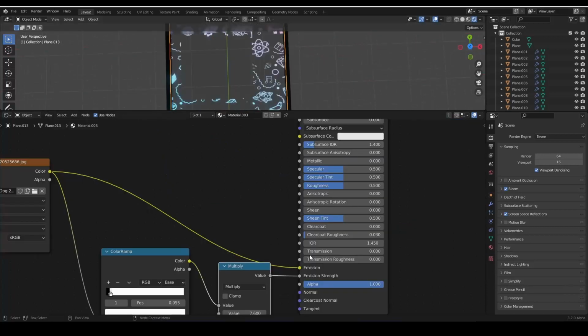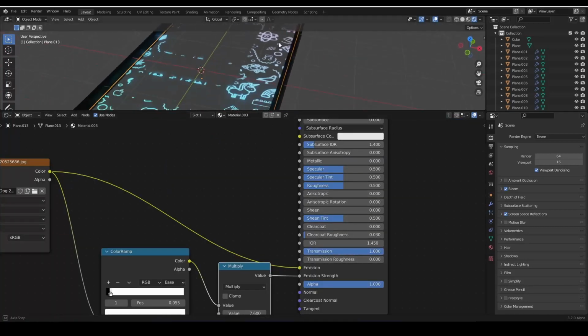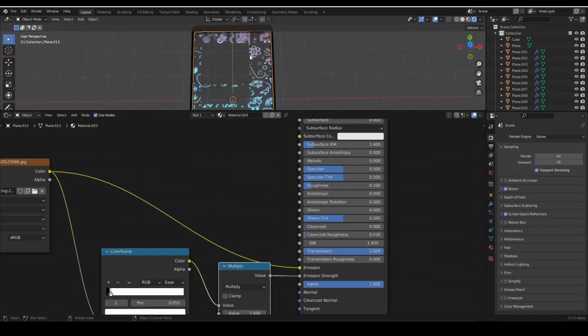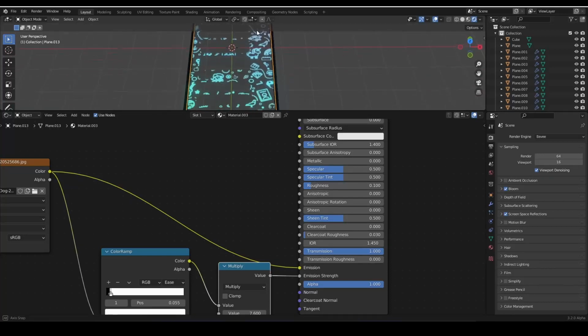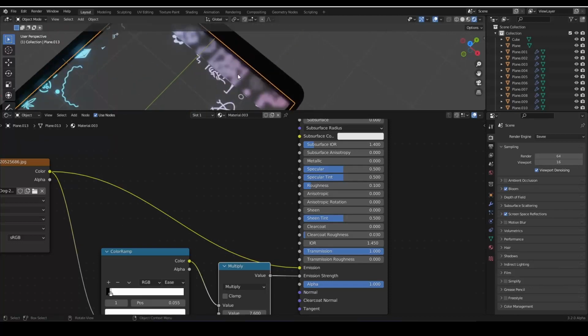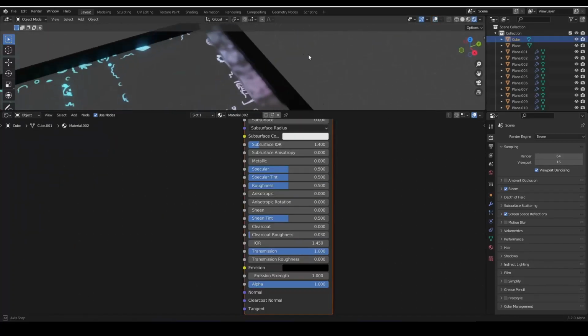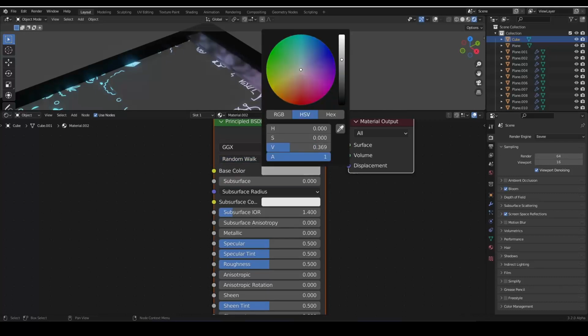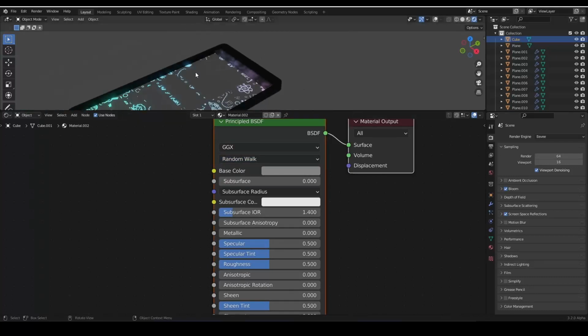just like that. And then I will turn on transmission so that we have a glass background, and maybe the roughness to 0.1, something like that. And this will be fine for the background. And we can see here, this is our banner, and we can make this one a little bit more dark mode, like this.